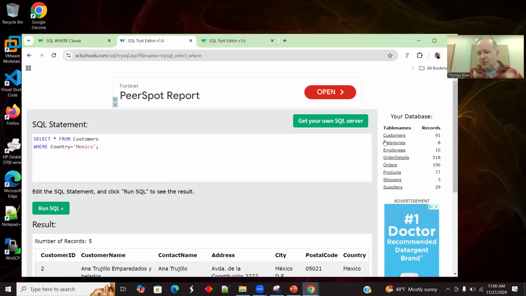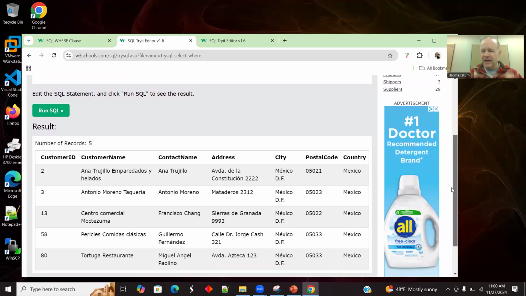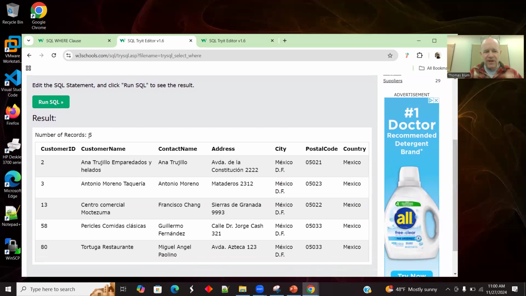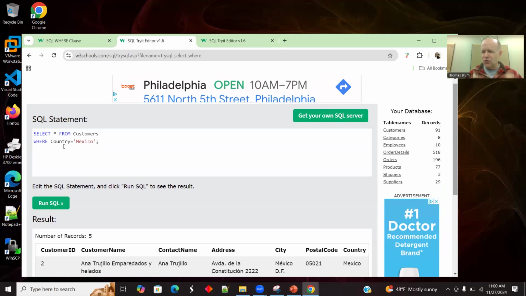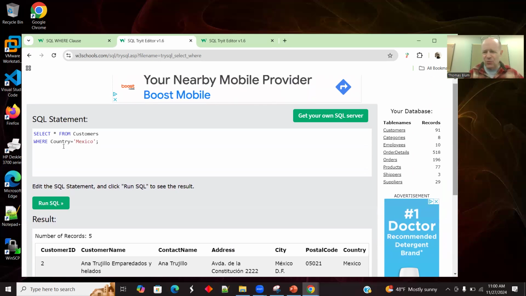Now we know in customers over here, it's telling us there are 91 records, but in our query, we are pulling out 5 records. We are pulling out the 5 records of the customers whose country is Mexico. So we have this, I'm going to call it a where clause, some condition, and we are only picking out the records for which that condition is true. Another word, and various words for conditions, another one of them is predicate. So this is something that is true or false. Either the country is equal to Mexico or it is not.